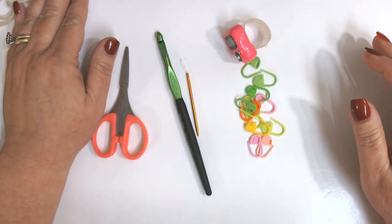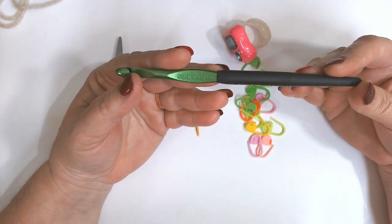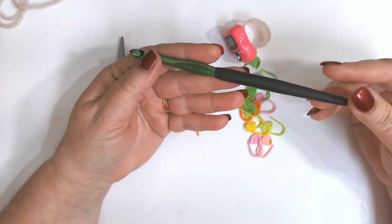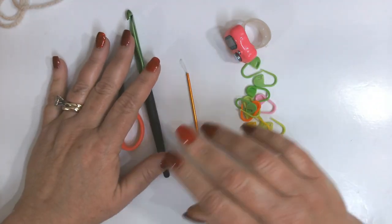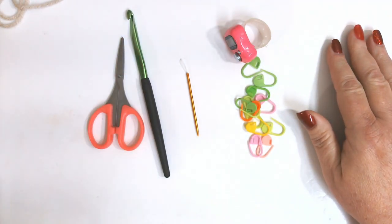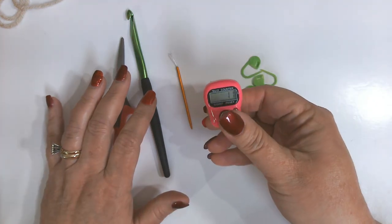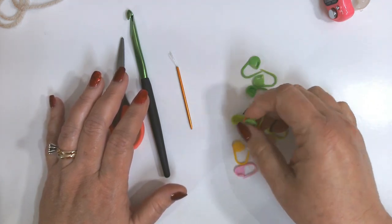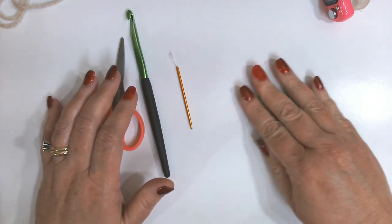Okay, so what you're going to need for this tutorial will be a pair of scissors, a crochet hook. Now, I will be using a 6.5 millimeter because I want mine to have some nice drape. The one that I showed in the beginning of the video was made with 6.5 millimeter. Now, you can use any size hook that you want to. You can use any size weight yarn that you want to. You just won't get the same measurements. You'll need a darning needle for weaving in your ends. I do recommend a row counter. And you're going to need some stitch markers. Now, you may not need this many stitch markers, but I use quite a few stitch markers on mine.